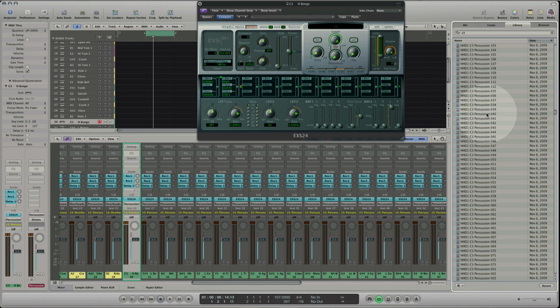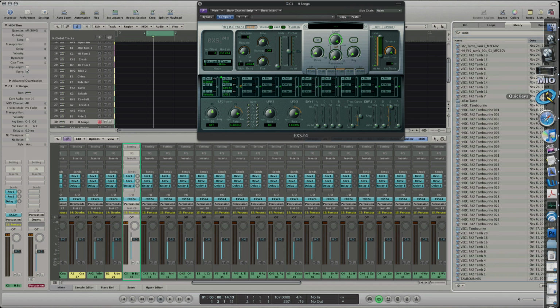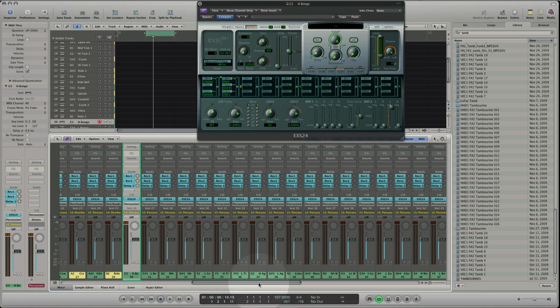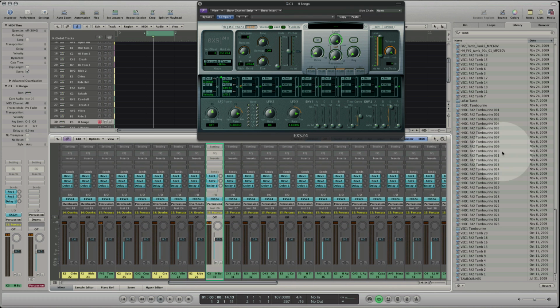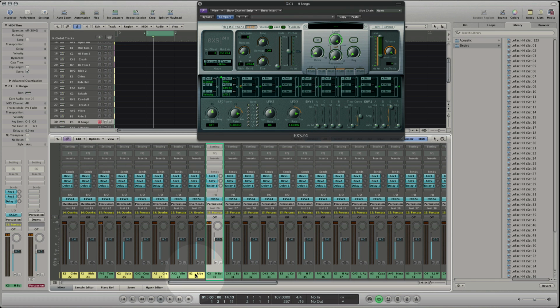But let's say you need a tambourine sound and no big surprises. Then type in "tamb" in the search. You see the root key is set mostly to F#2. For sure you can move to the key track F#2 to load the sound, but you don't need to. Use the transpose. Just set it to -1, 2, 3, 4, 5, 6 and then you hit the root key.